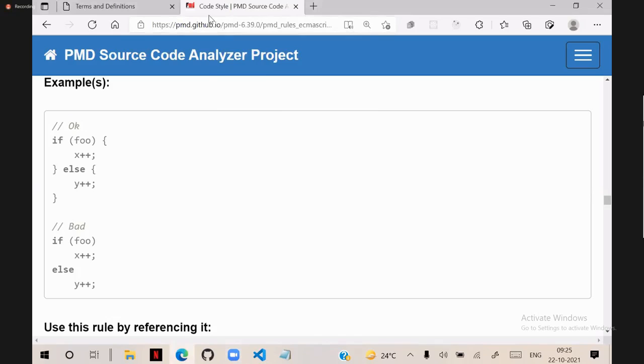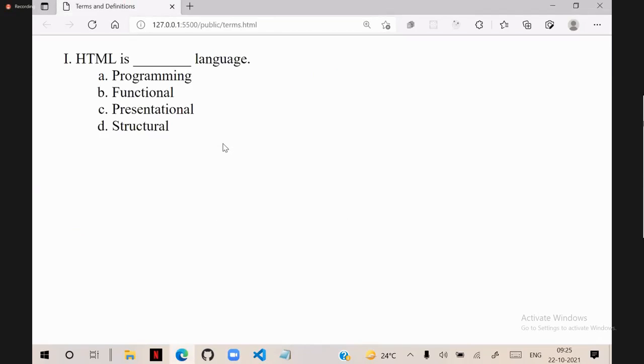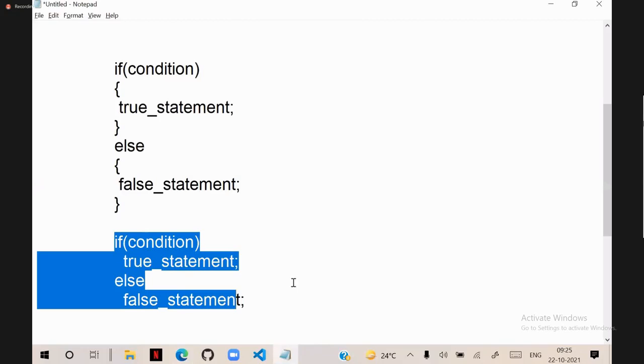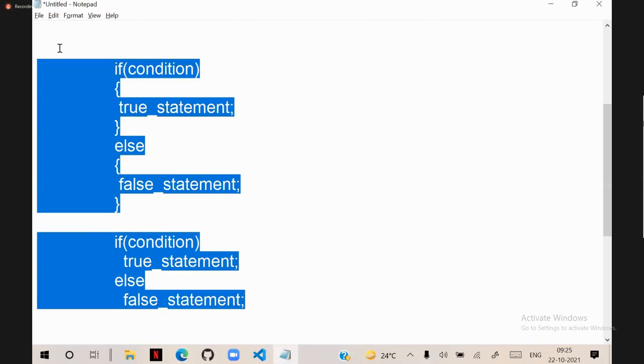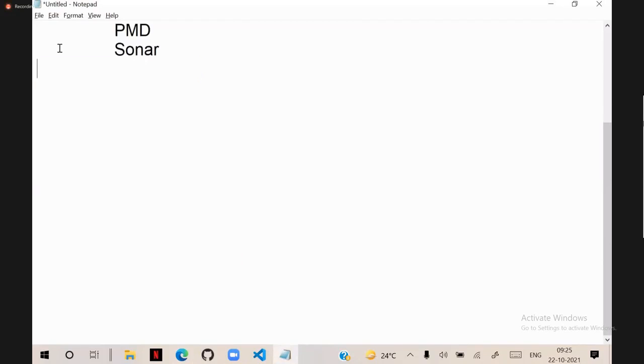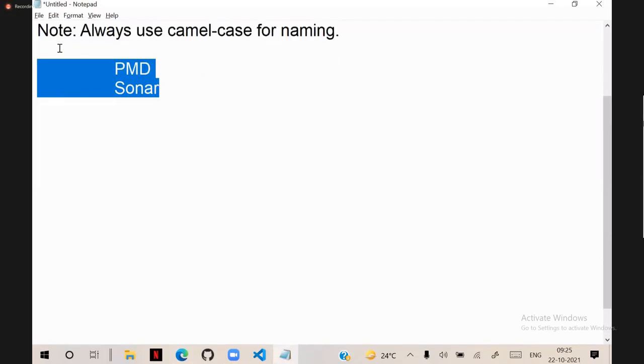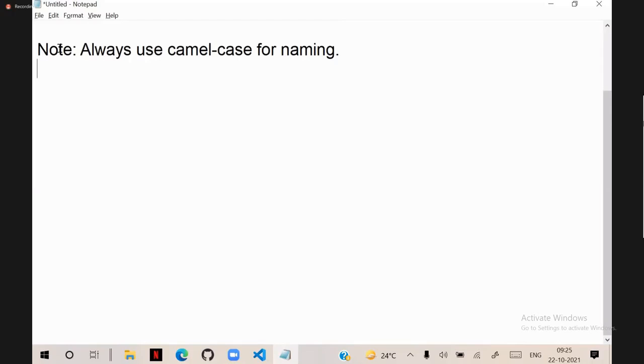Very important: as per the standards, when you name any element or any content in computer programming, it's always important to follow camel case. This sentence is given in all your project documentations. Any project you are working on, Java, .NET, PHP, you will see this line in the project documentation, because when you are working for a project, the project team will give you a documentation.